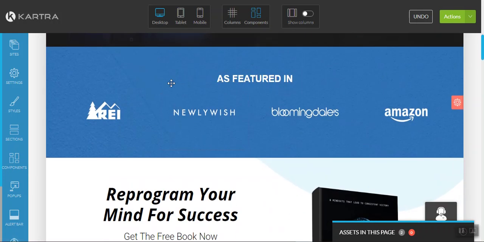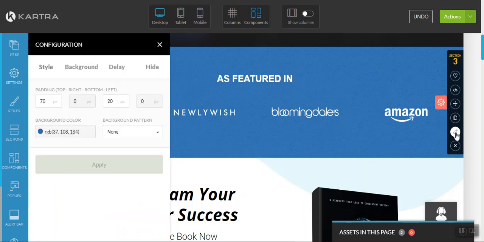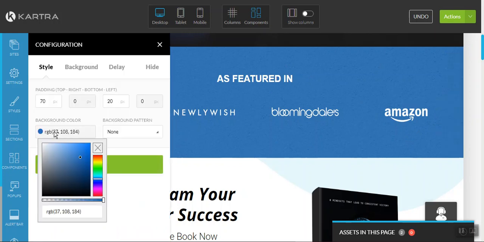You also might want to change some background color. So as an example, in this section here, you might want to change a section color. To do that, you'll see a little red gear icon on the side here, and you'll click on that. And again, the pencil icon is the edit. Let's edit it, and we'll change the background color in this instance. Let's just, for argument's sake, change it to black.